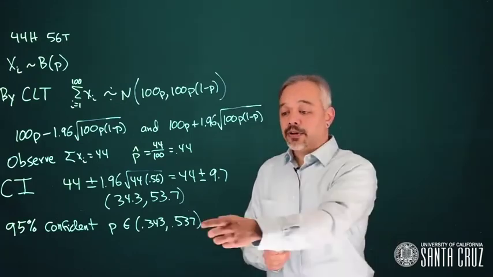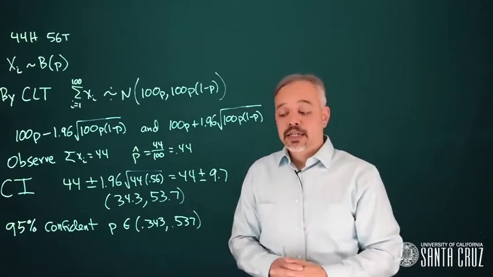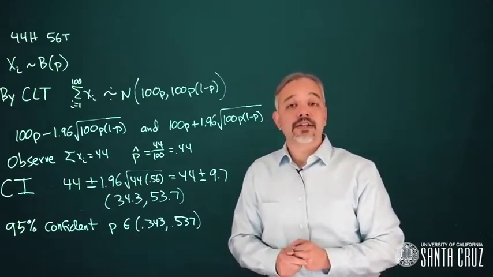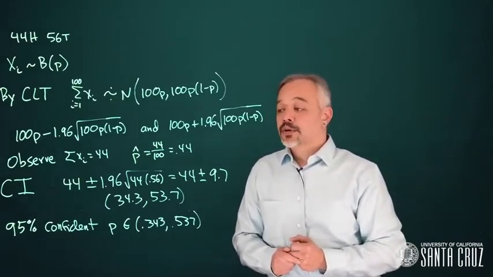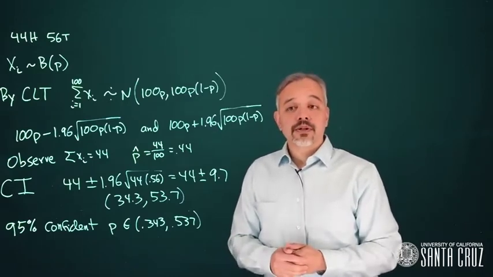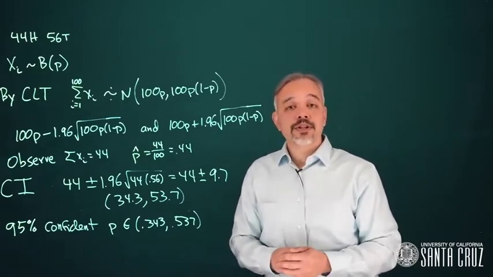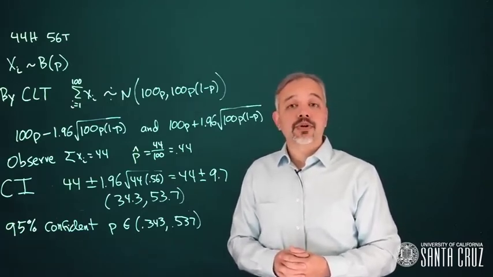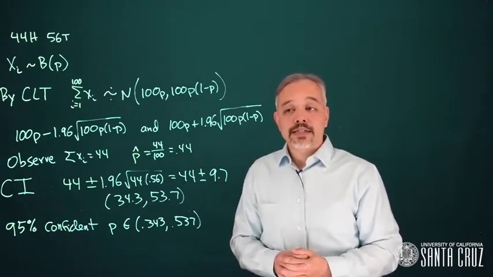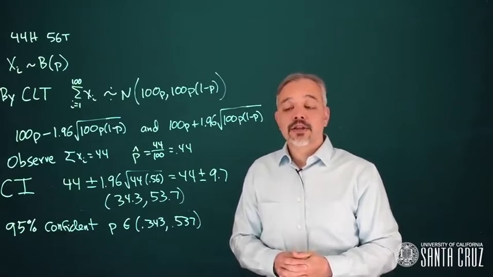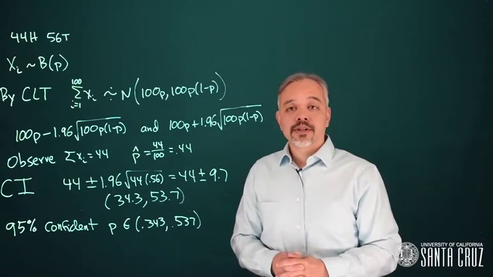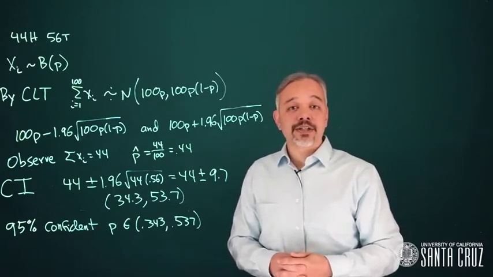On the other hand, we might want to know something about this particular interval. Does this interval contain the true p? What's the probability that this interval contains the true p? Well, we don't know for this particular interval, but under the frequentist paradigm, where we're assuming that there is a fixed right answer for p, either p is in that interval or it's not in that interval. And so technically, from a frequentist perspective, the probability that p is in this interval is either 0 or 1. This is not a particularly satisfying explanation.